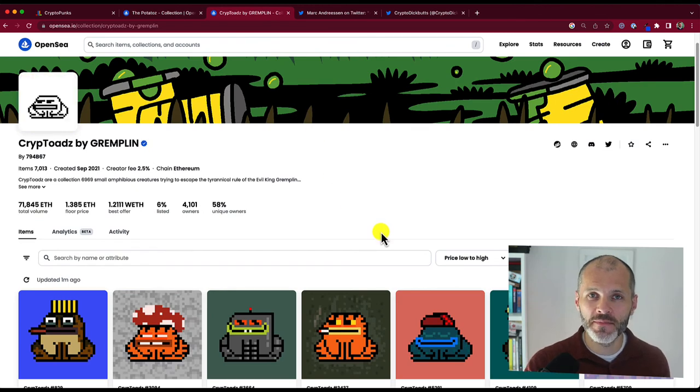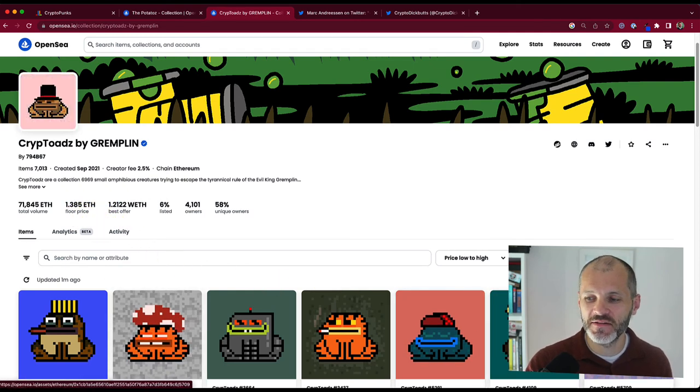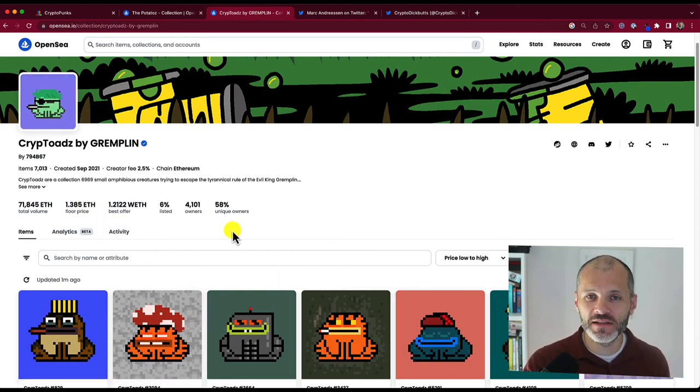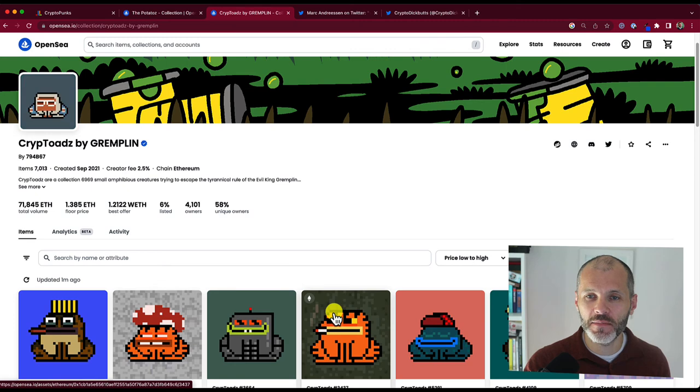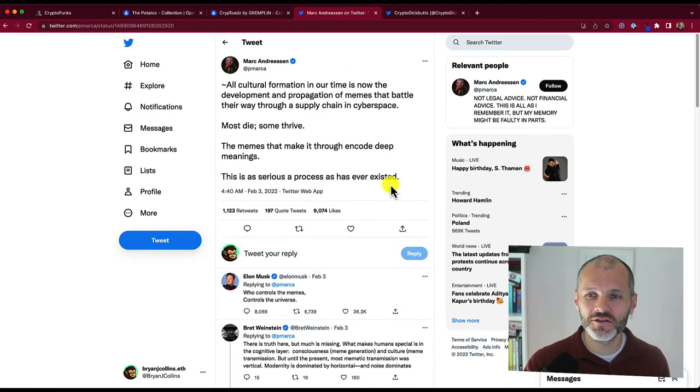Cryptodes is another example. It's considered one of the OG NFTs. And Cryptodes has also done well despite the fact that we're in an NFT bear market. And as I mentioned previously, Cryptodes and also CryptoDickbutts may share the same Solidity developer. There's a somewhat thoughtful thread from Mark Andreessen Horowitz, aka A16Z, who describes how memes are part of internet and Web3 culture, and whoever controls the memes, says Elon Musk, controls the universe.